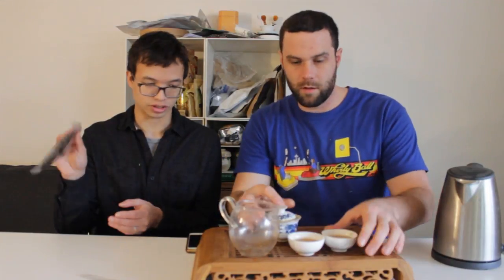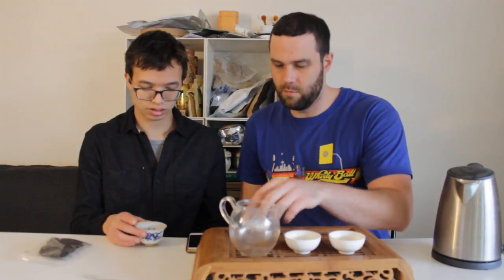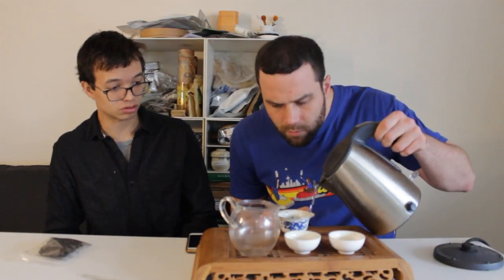Nice big leaves, and there is a piece of the actual cake in there. We're gonna rinse these. Looking at the material, it definitely is pretty loose, so we'd expect it to come apart decently fast. I can smell it. Got some tobacco stuff going on in there for sure. Some raisins. Smells pretty strong, actually, to be honest. We'll do a flash steep here and see how it goes.